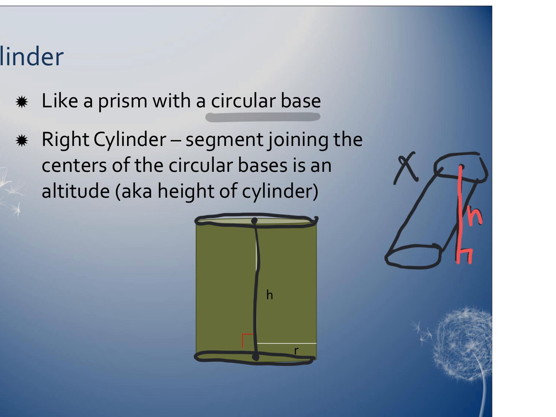Questions about the new shape that we've just learned, the right cylinder, or cylinders in general? Yeah, Hannah? But there's no right angle on the right. Yes, there is. There's a right angle for both the heights. Oh, it was kind of hard to see. Yeah, it was hard to see. You can draw it in there if you need to. Okay? Any other questions?